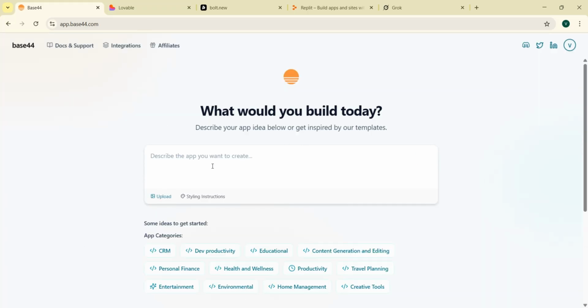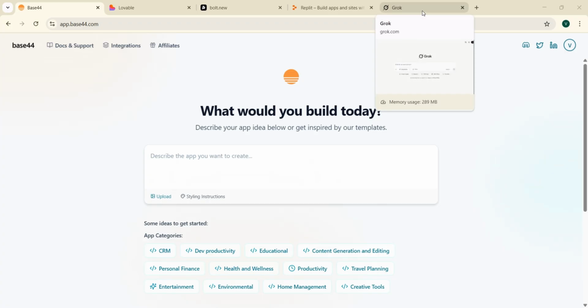Then it brings up this. You can read the documentation on how to use Base44, check out the integrations they have, how they connect to other external tools and affiliates. We cover all this in depth during our trainings, but today it's just a demo. The first thing we need to do is to define our prompts or create good prompts, because for AI to build products for you, you have to give it good prompts. And to do that, we use prompt templates.